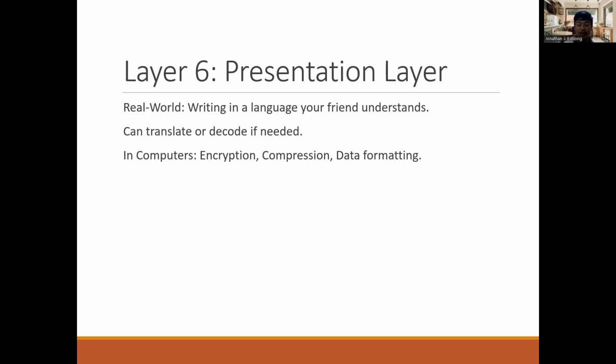In computers, this layer translates data into a format the application can understand. It also encrypts the data to make it secure, and compresses the data to make it smaller and faster to send. So that is the presentation layer.